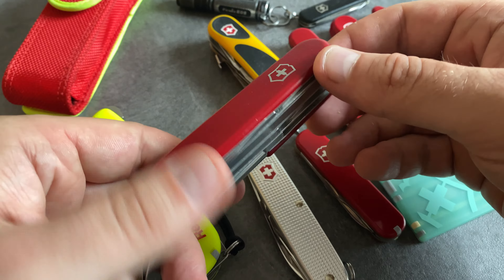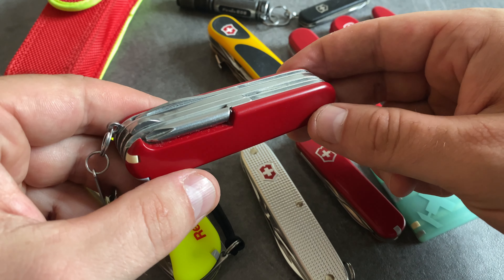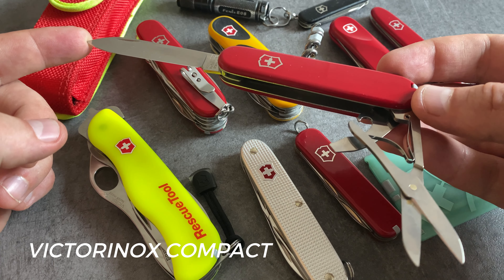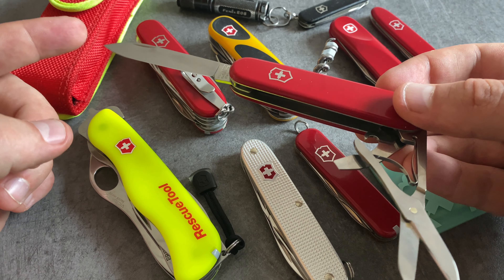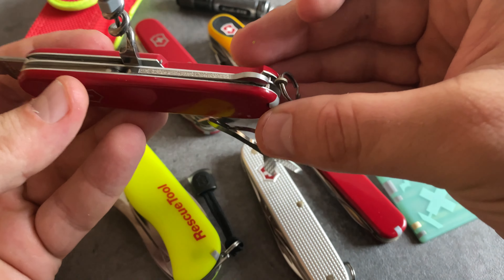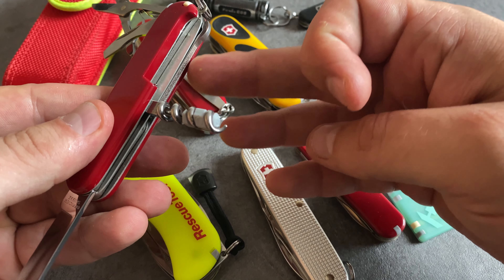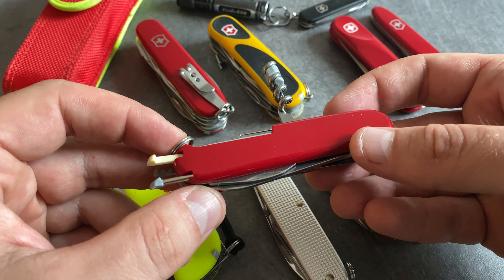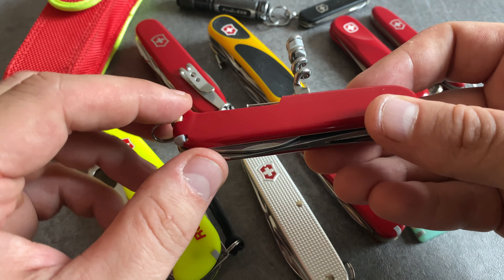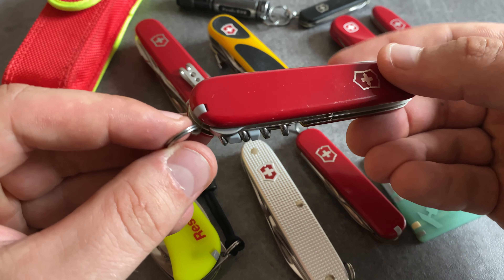I only have one wish — it would be great when Victorinox would include the universal hook from the Victorinox Compact with the nail file on the back side. Let's jump over to the amazing Victorinox Compact. It's a two-layer tool and I think the toolset is perfect for a slim and lightweight carry. This model comes with a large blade, a combination tool with a bottle opener and screwdriver tip, scissors on the back side, a corkscrew with an integrated screwdriver for eyeglasses, and the universal hook with the nail file on the back side. In the scales we find the toothpick, the Victorinox pen, standard tweezers, and a slot under the corkscrew for a needle. And surely you find an attachment for the keychain.